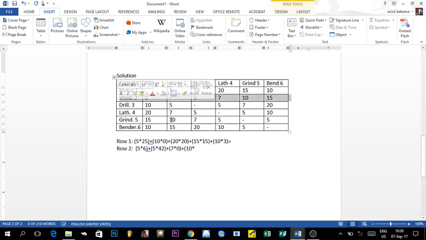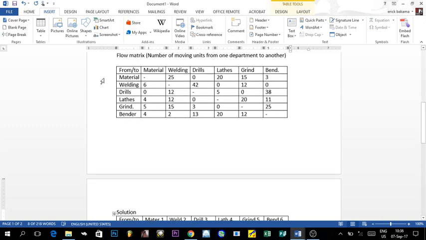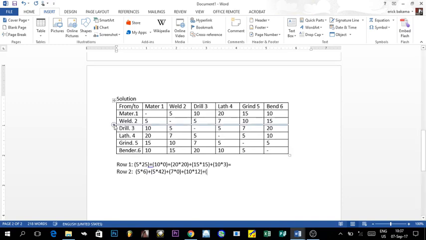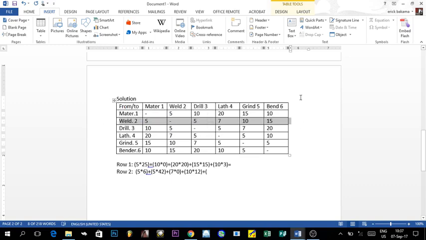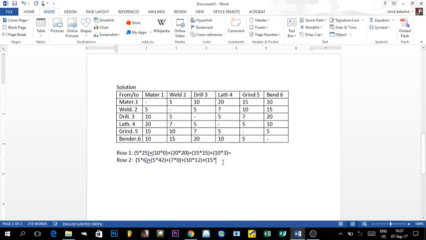welding here and grinder. So we go and check again welding. Where's welding? We have welding and grinder. We have 12 units. So we have our 12 units that are here. Plus, then we do room 2 and room 6, it's 15, the distance. So we have 15 that we multiply by welding and bender. How many? Welding and bender, we have nothing here. Bender is somewhere here. So that means it's 0. We have a value of 0. Again, we'll do the calculation later.